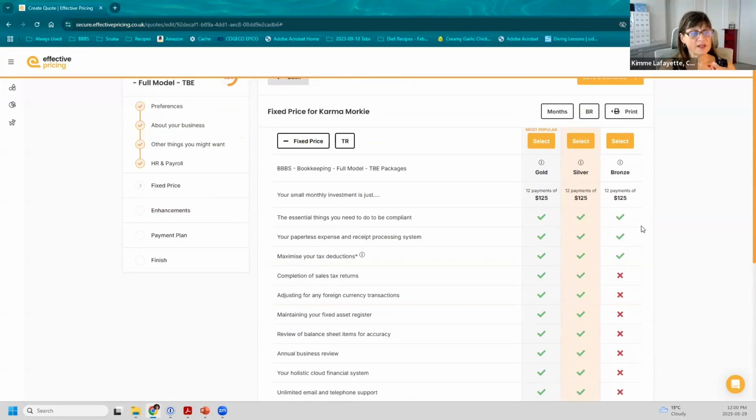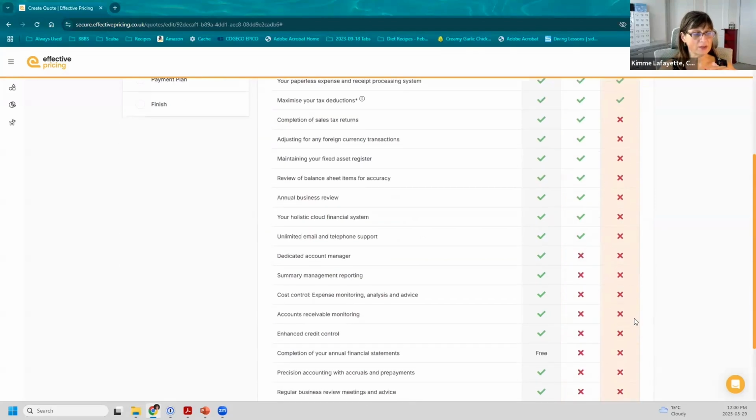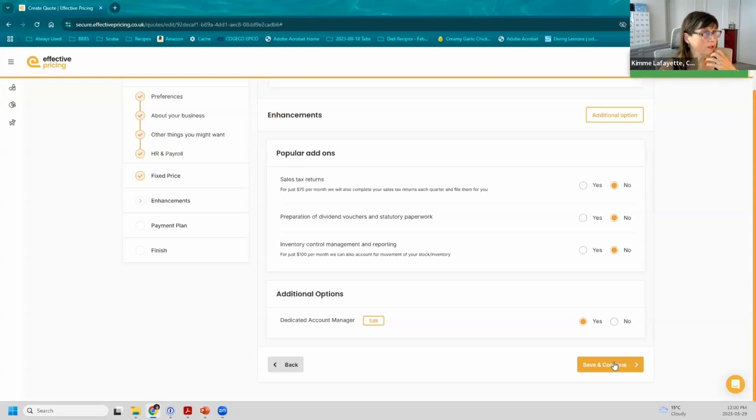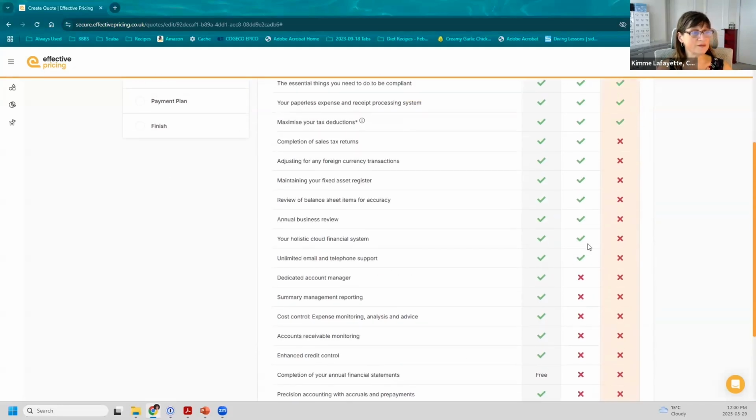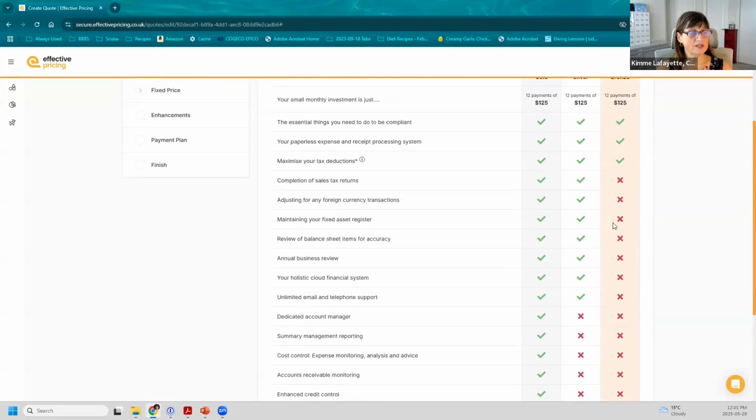So the enhancements, if they were to select my bronze package, I'll just show you, and I go to enhancements, you can see that in my bronze package, there are different enhancements available here. And this is all stuff that you can set up. Typically for my bronze package, I will pick 3 or 4 things from my silver package that I know are quite popular and quite often requested, but maybe they're just not choosing the silver package because they don't want everything. They only want those few things.